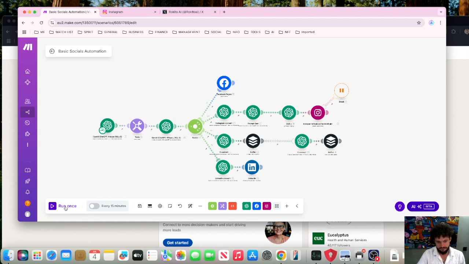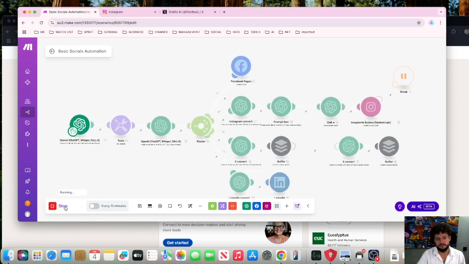Let's test it out now. The account that it will be posting to is called Rakito AI. This is just my test account where I test things on. It is a real platform. I've got socials, I've got a website, but this is where I do all my tests. You can visit it, feel free to have a little look.